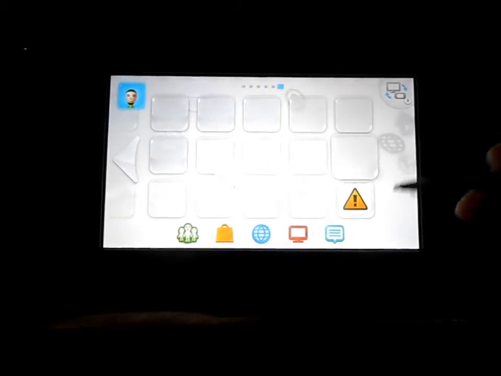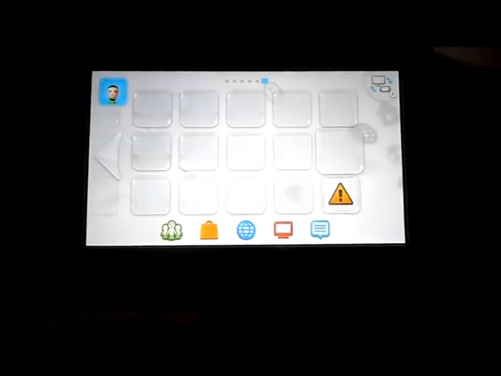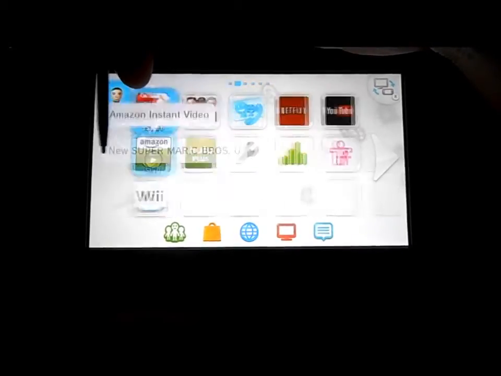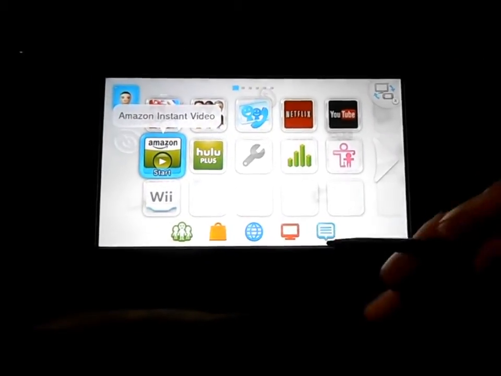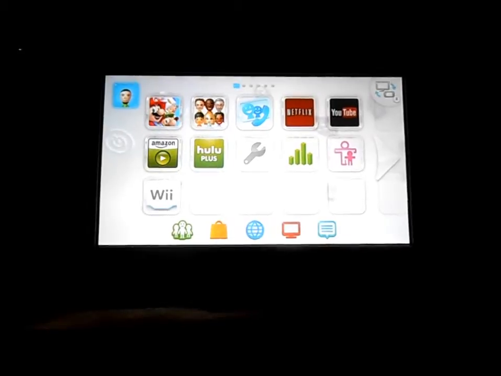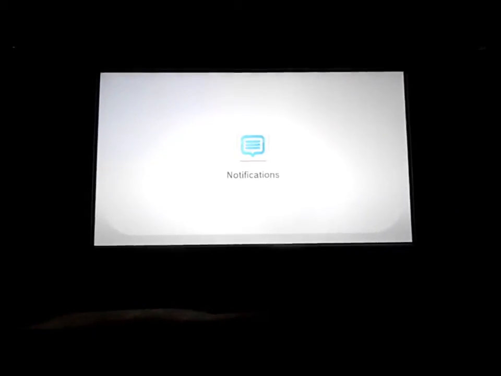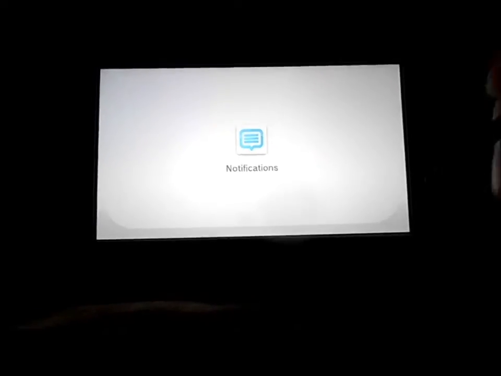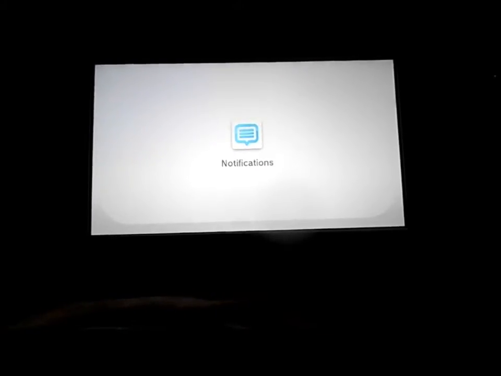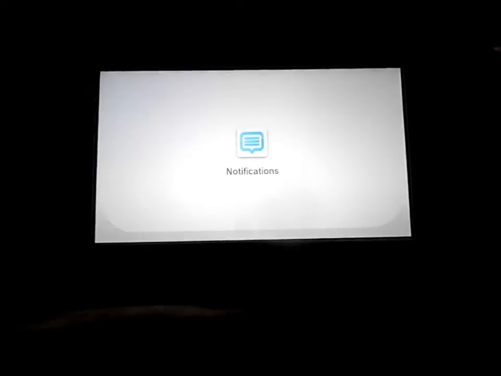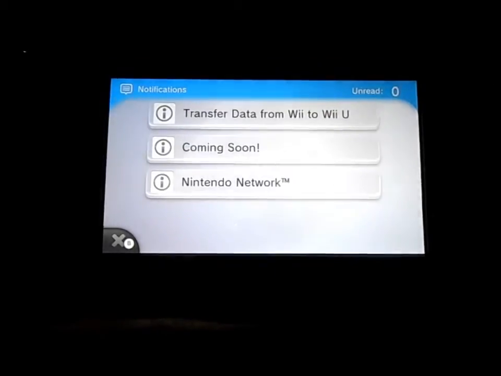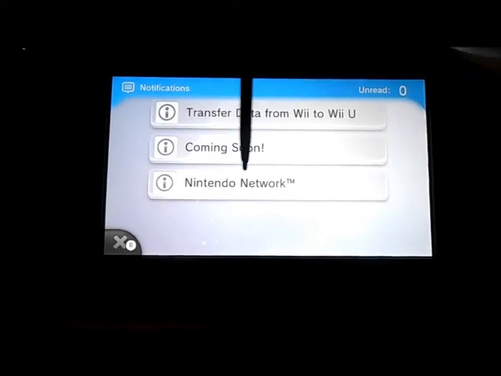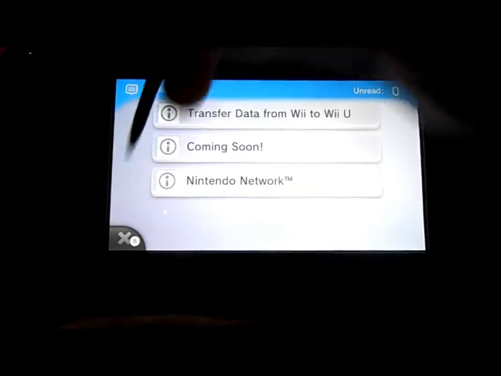So this is your interface. You can scroll. As you can see, you can have lots of different dots. This is like a little health information here. You can scroll through all this, and then down here you have notifications, and notifications are stuff that you get from Nintendo. They have to do with your system, maybe updates or something like that. You'll see all that in here. It tells you about how to transfer save game data, stuff like that, Nintendo Network information. So any new messages would show up right there.